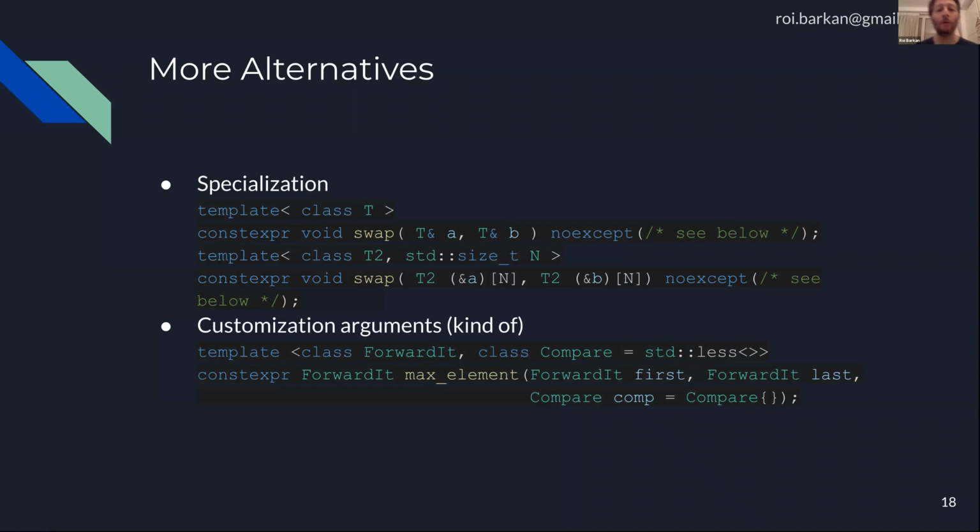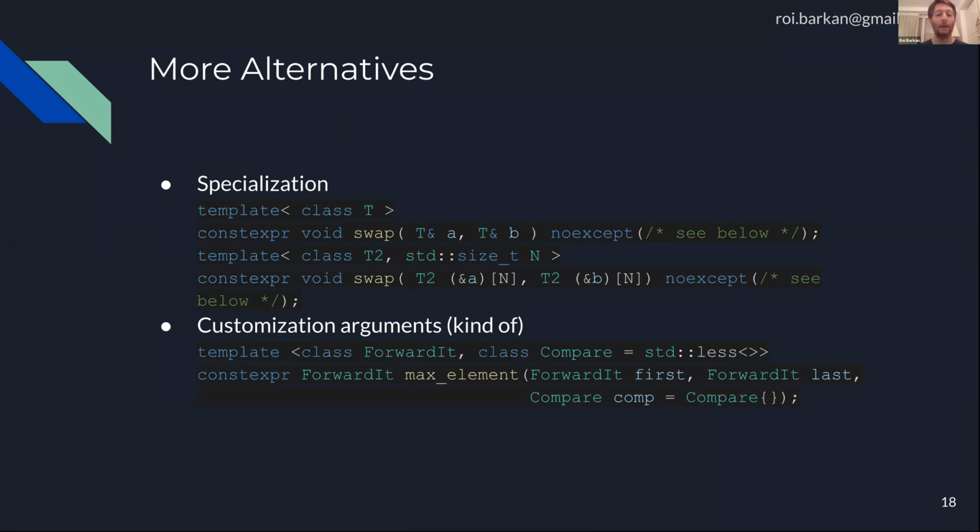Okay, another way to interact with user code is regarding customization arguments. It's not quite as powerful as, or similar to, the constraint thing, but it's a way for me to interact with user code. So in this example, the max element algorithm can work with any forward iterator type that iterates over any object. Basically, if you just try to call max element with your own type, all you need is to have std::less working for your type, which means that you have an operator less than implemented for your type. Moreover, if you like, you can go and specify your own comparator if you want to look for max element with a different criteria.